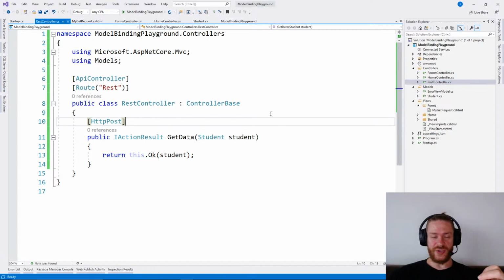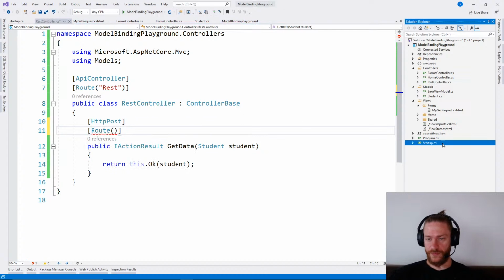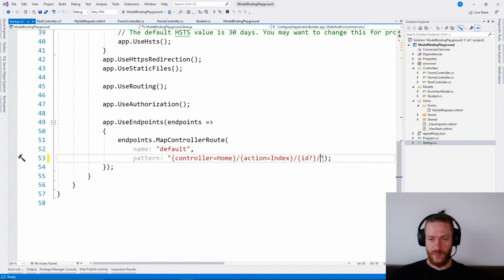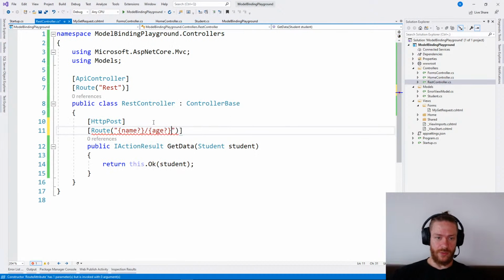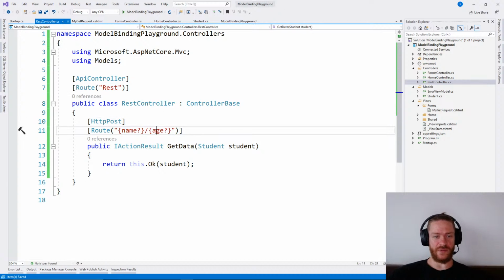If I go to the REST controller and if I say, okay, I want to have a route which has the same URL like this one, this should work. /rest /ivan /5 should work.